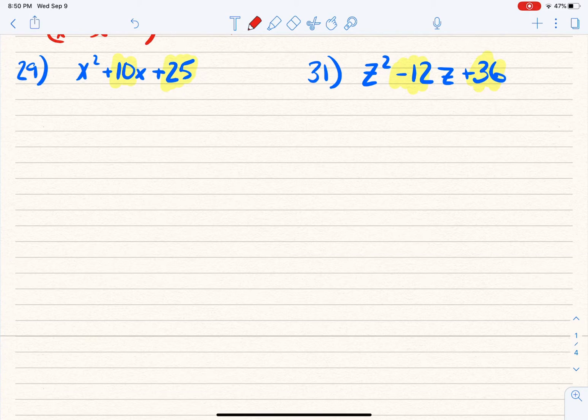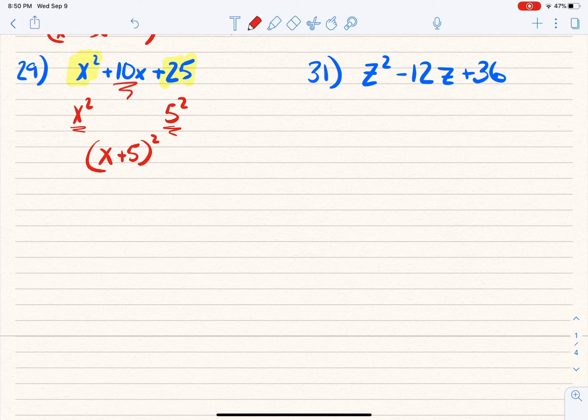Now, these can get more complicated, but basically a perfect square means you can always check to see if it's a perfect square by looking and going, is this something squared, and is this something squared? And clearly that is. We've got x squared and we've got 5 squared. And then if I multiply these and then double it, do I get this? And the answer is yes. And so then what this factors down to will always just be these two values added up, quantity squared. Okay, that's called a perfect square.